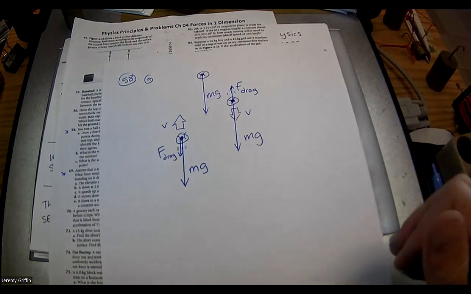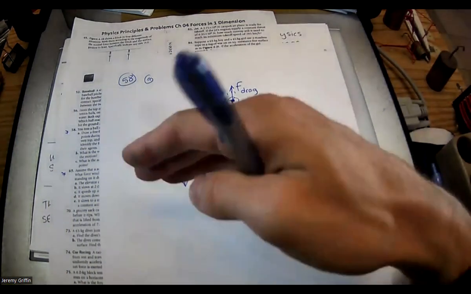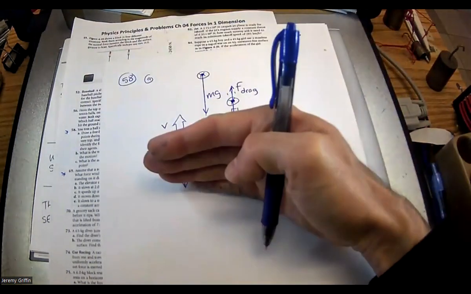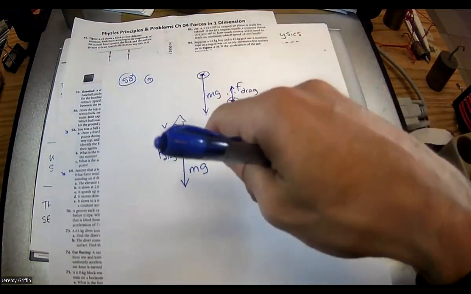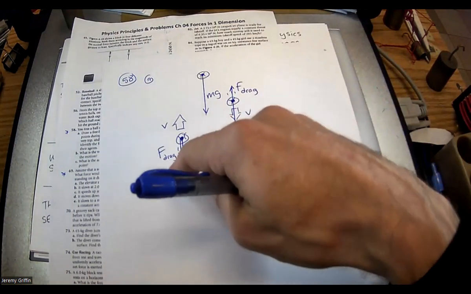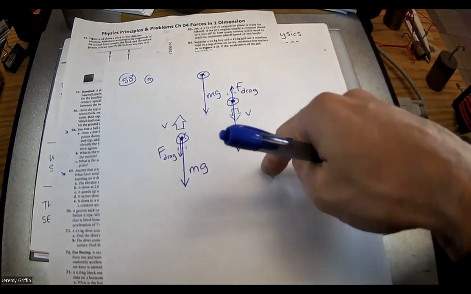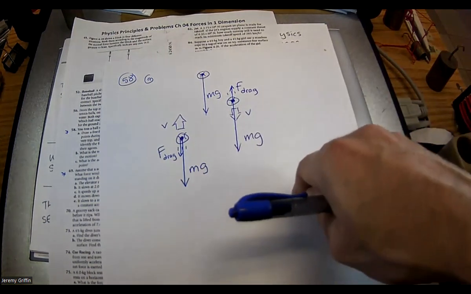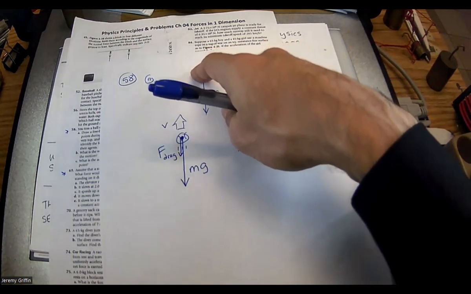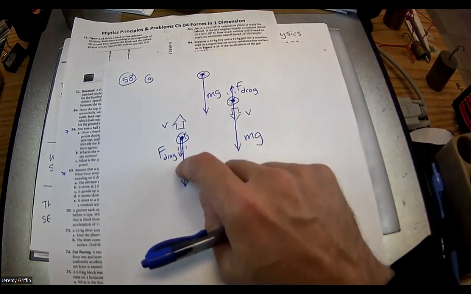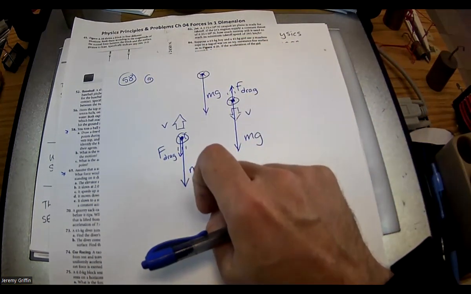Ooh, let me ask my own Griffin question. If the ball starts at the ground and also ends at the ground, and there is air drag, how much time would it take to go up compared to down? Does it take more time to go up or more time to come down? If there is no air drag, it's equal, right? If it takes 3 seconds to reach the peak, it also takes 3 seconds to fall. What about if there is air drag?